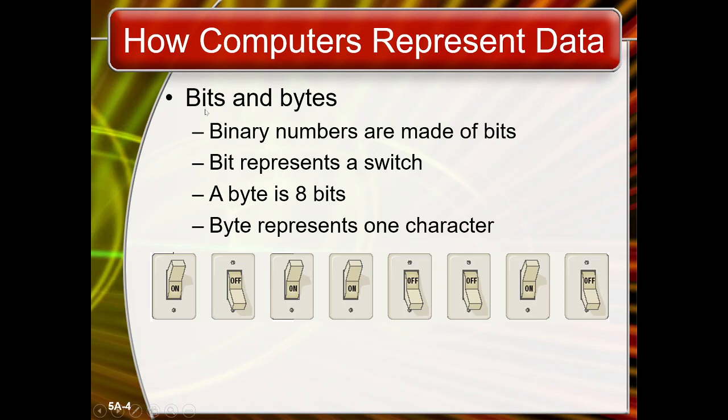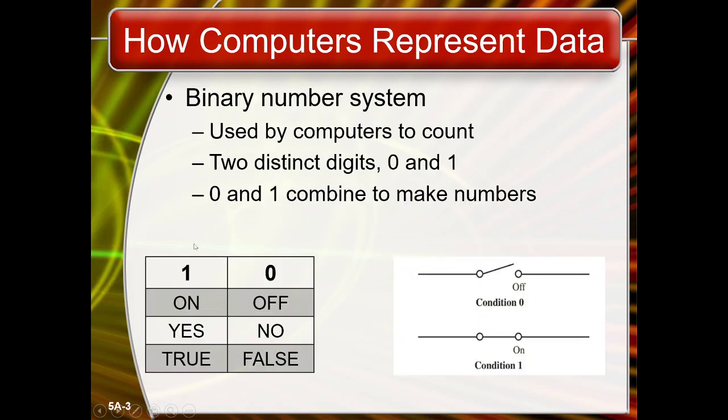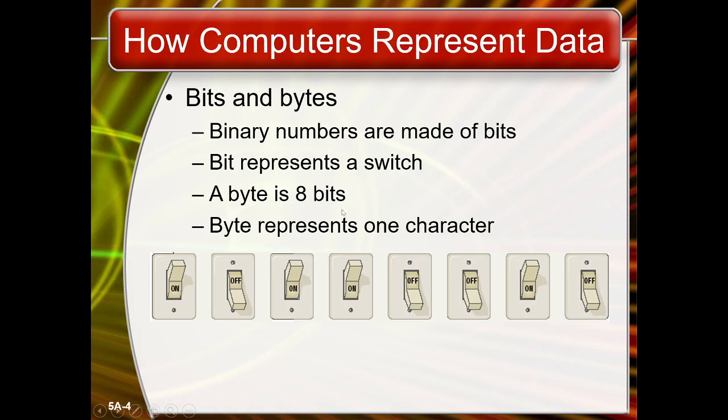So the story starts here. Now we are very much familiar with what a bit is. 1 bit is a single place where we can store one digit, either 0 or 1. This is one place, we call it 1 bit, and in it 0 is stored. This is another bit, one place to store, and here 1 is stored. So binary numbers are made of bits. 1 bit represents a switch. As we are observing here, if it is on, we can say this is 1.